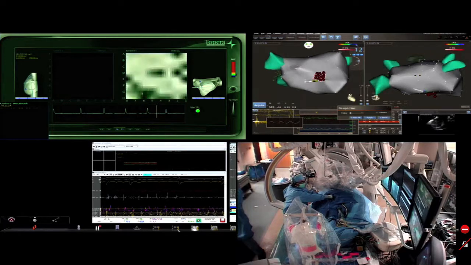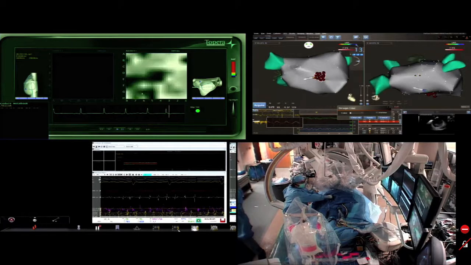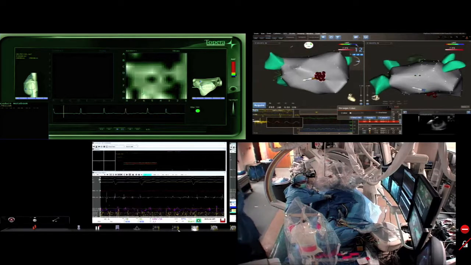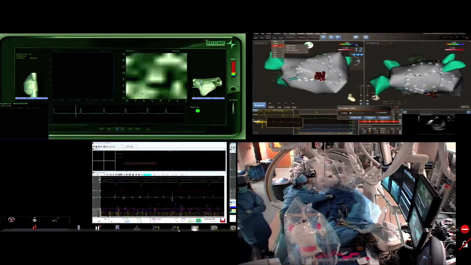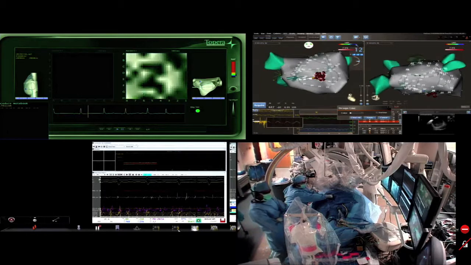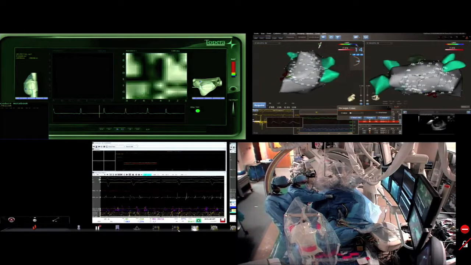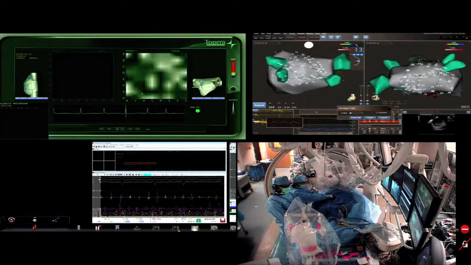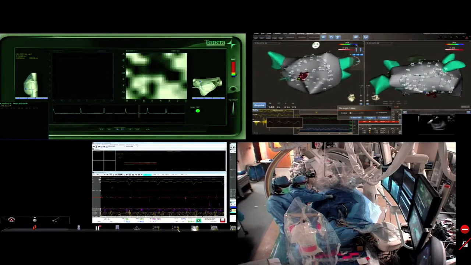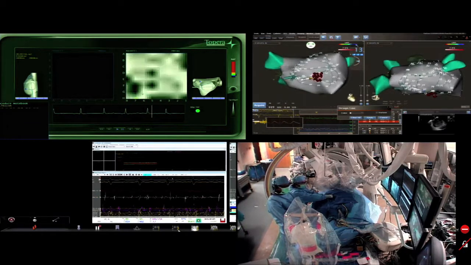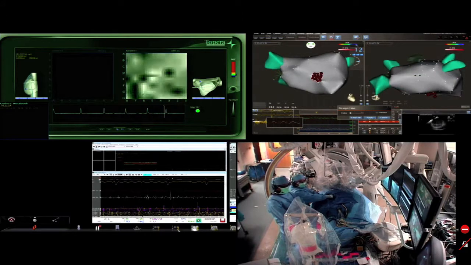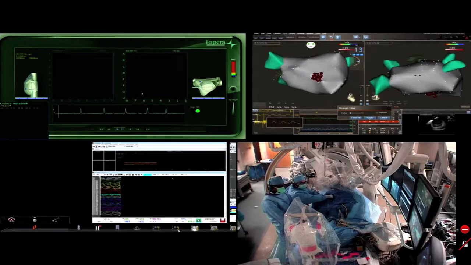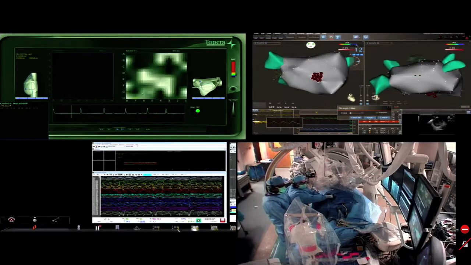So what we'll do right now is take another acquisition and take another map and see if that area has now been altered by the ablation, and that is our endpoint for each of these. So the map we're seeing now is a map that was acquired after? This is the previous map, so we're acquiring the next map now. Okay. So we'll put that up in a minute.